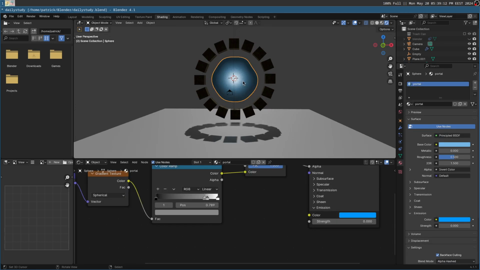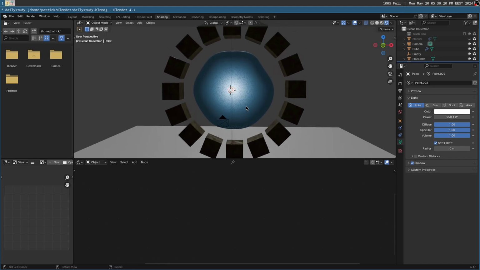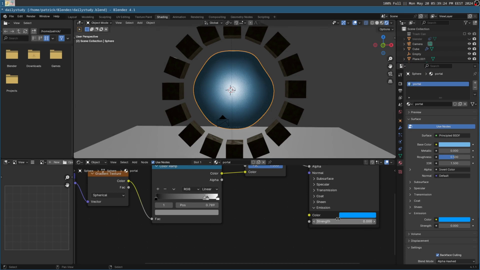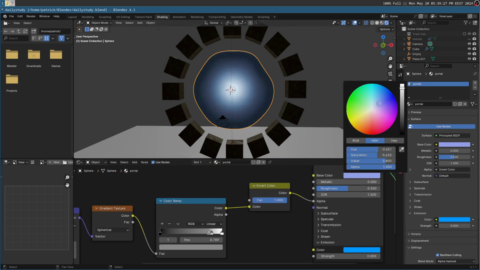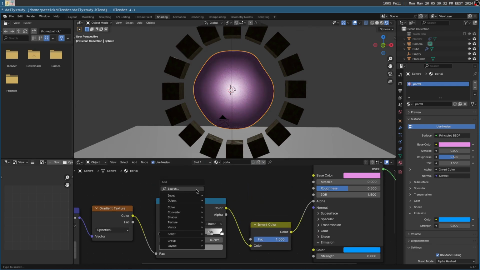Okay, actually, I'm liking the look of this. Why don't we make it instead of blue, we'll make it like purple. Okay.